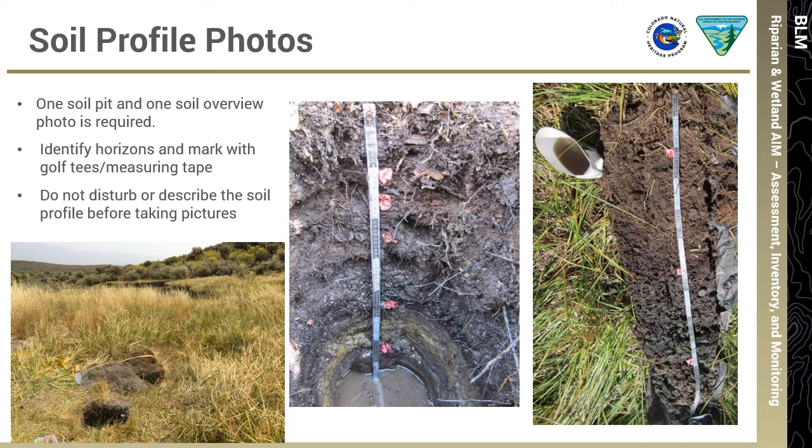Do not take a photo after your profile description, as we want to see the soil horizons in as much of an undisturbed state as possible. For the soil pit overview photo, stand about 16 feet away and take a landscape view of the pit. This is similar to the transect photos where you want to ensure the soil pit is visible and in context to the landscape.